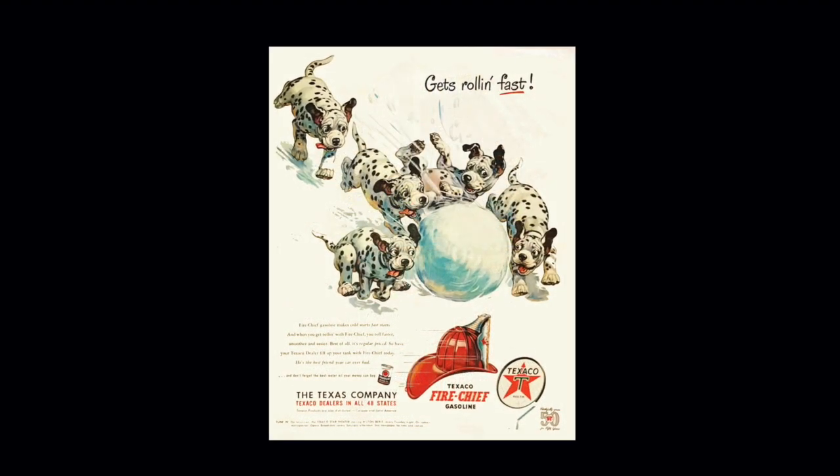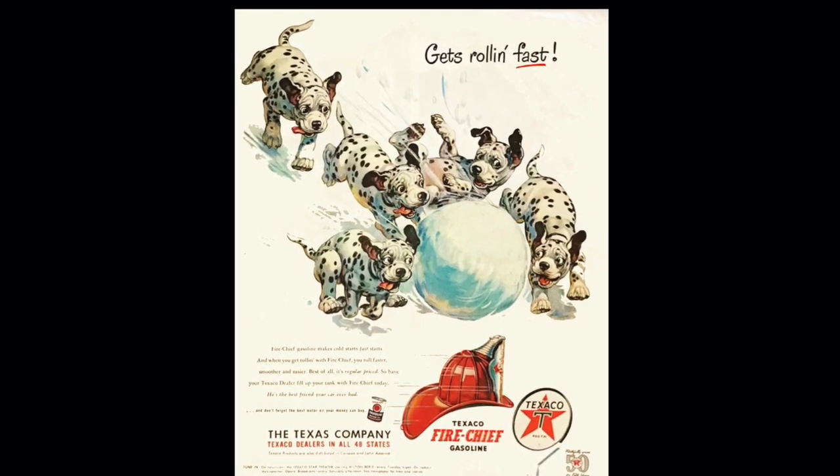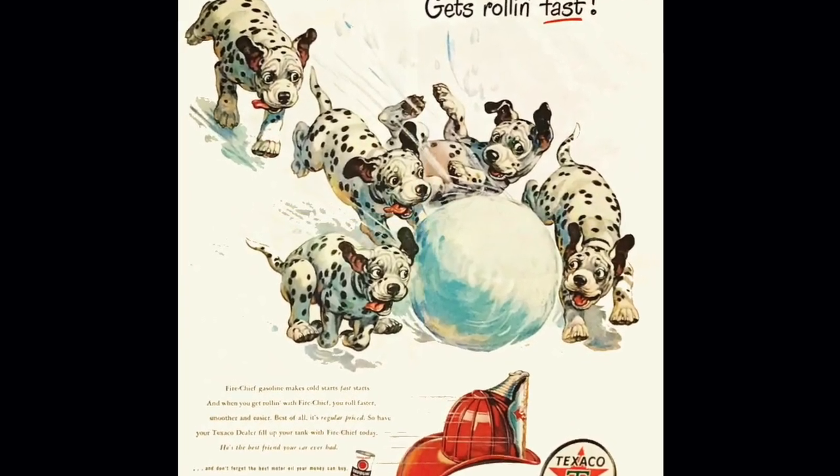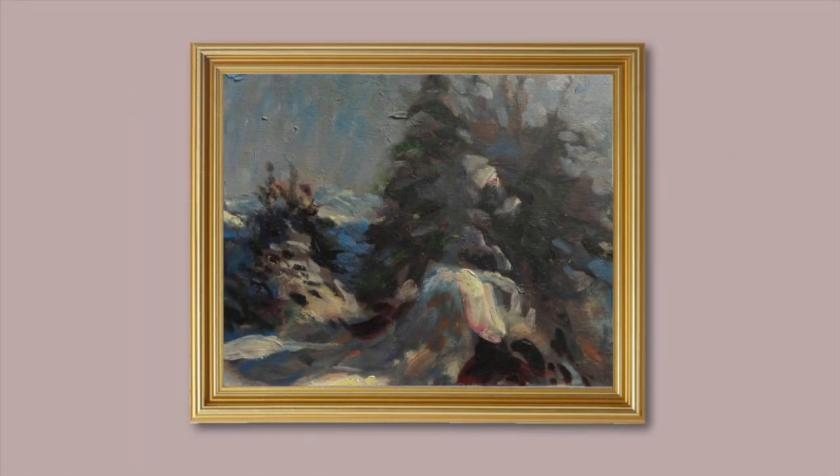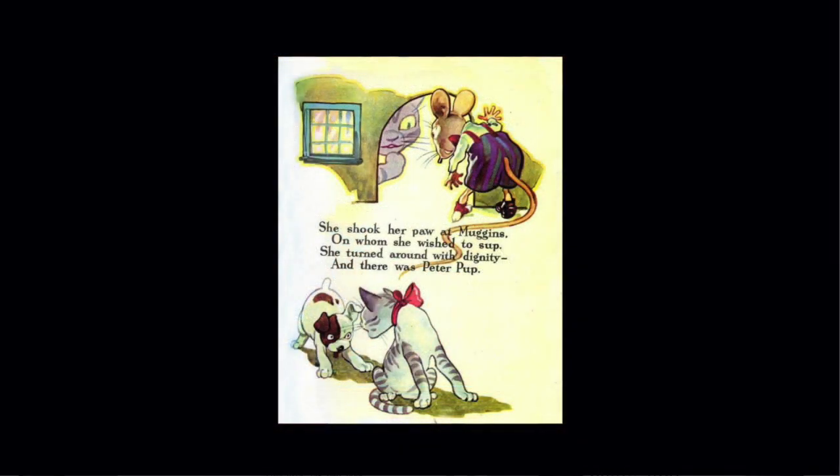It seems that somewhere around the late 1950s, Keith Ward had grown rather tired of commercial illustration, and like so many others in this series, he retired and occasionally painted landscapes just for the sake of it. And he died in 2000, somewhere in America, at the age of 94.